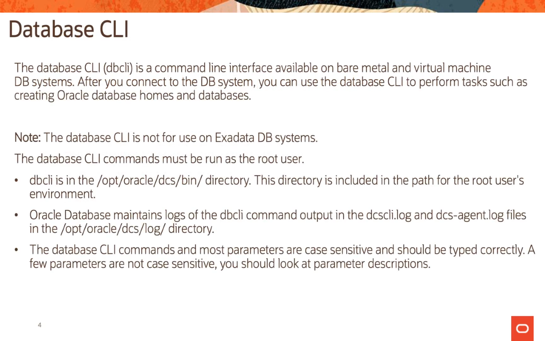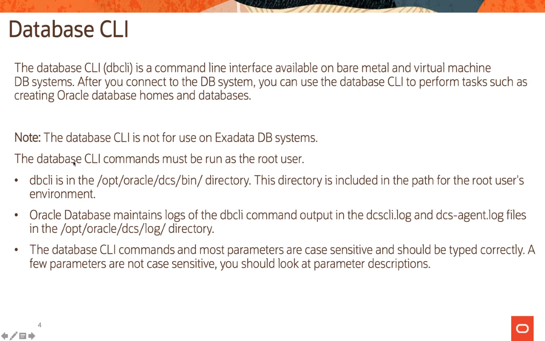So database CLI is a command line interface which is available on bare metal as well as virtual machine database systems. Once you connect to a database system, you can use the database CLI to perform various activities, such as creating an Oracle database or creating a new database home. These are the purposes for using database CLI. One thing to note here is that database CLI is not for use on Exadata DB system, so you won't be able to use DBCLI on Exa-based systems.